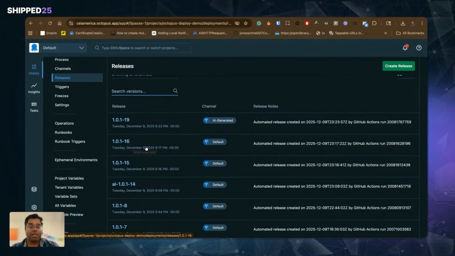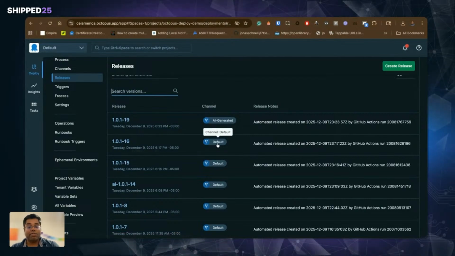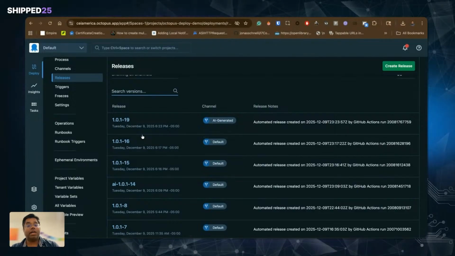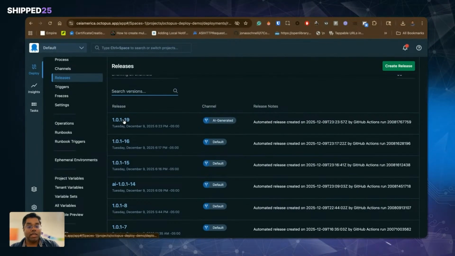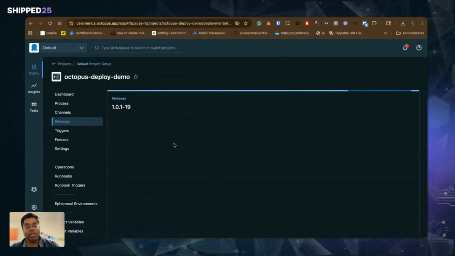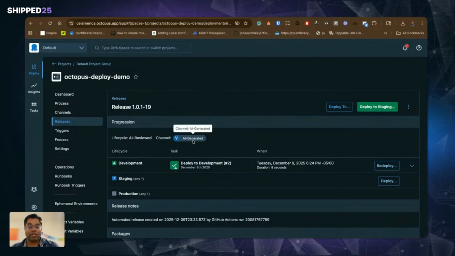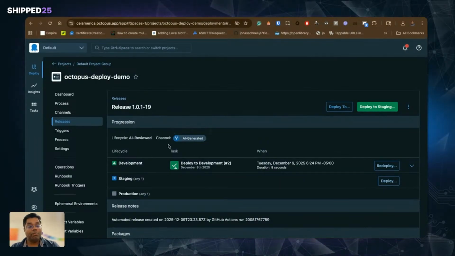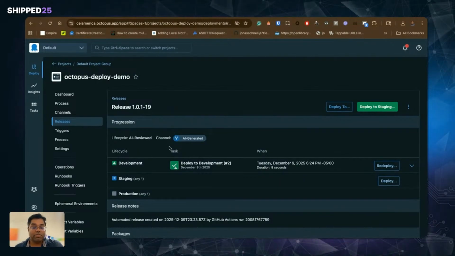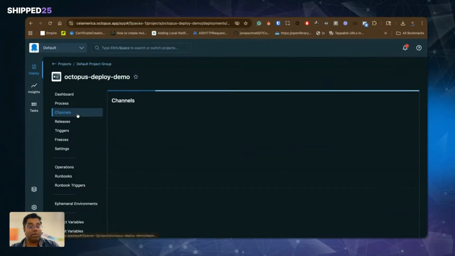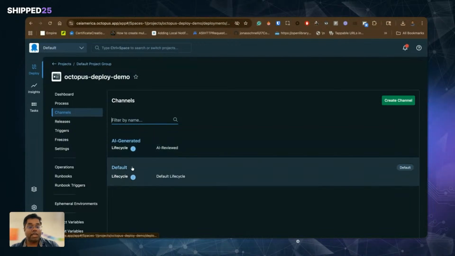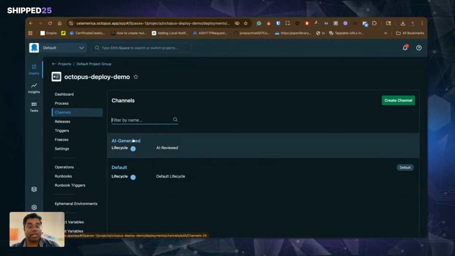So I have a channel, the default channel. But if the release is identified as generated by GitHub Copilot, then the 1.0.119 goes through a different channel, the AI generated channel. So based on the metadata we have identified in the GitHub Action, we are passing it through different channels here, the default channel and the AI generated channel.